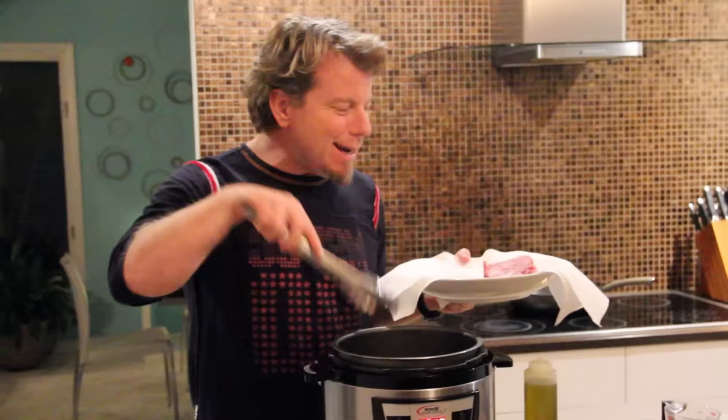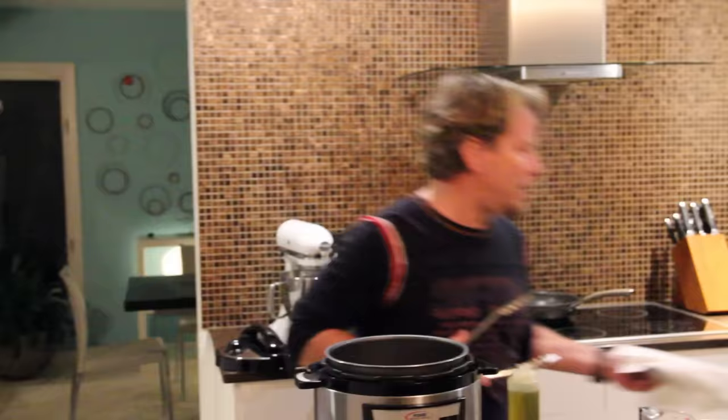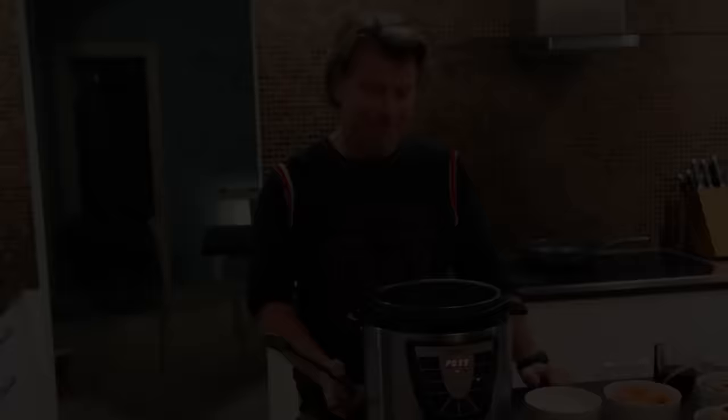And when you can sear right in the pot, you only have to use one pot — and you really only have to clean one pot, and that's what I like. So we're going to let that meat sear and get a nice brown crust on there, which is going to add a little bit of extra flavor. Again, this is a step you can do if you want to, but you don't have to. I'll be right back to show you the nice crust.